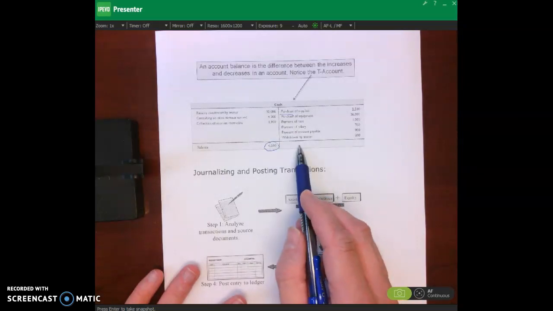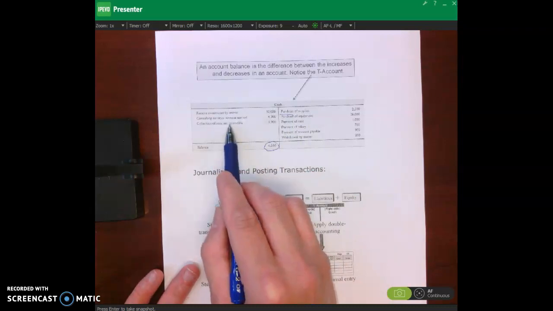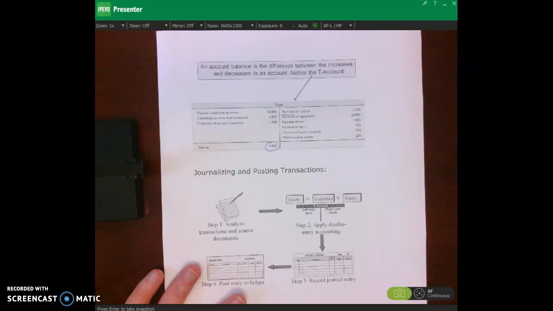If this were $4,800 credit, that means we have spent more than we have, so we've overdrawn our cash account. And you may have done that in the past. I made that mistake in the past. I forgot I had some outstanding checks, and I got a little notice from the bank saying you overdrew your checking account, and we moved some money automatically from your savings account into your checking account, and we're also charging you a fee. So that's what would happen over here, and that would be a problem.